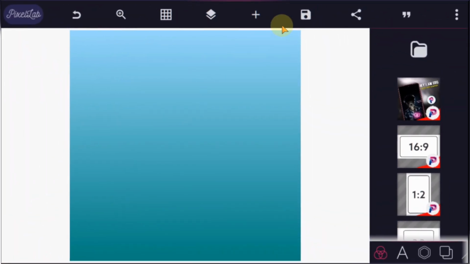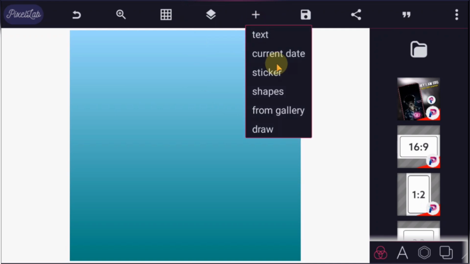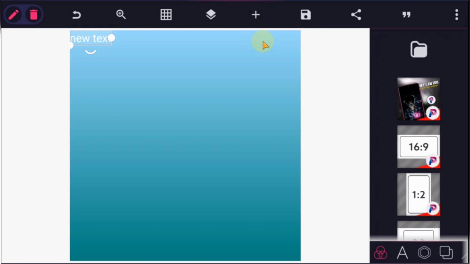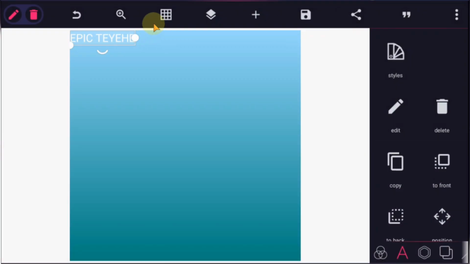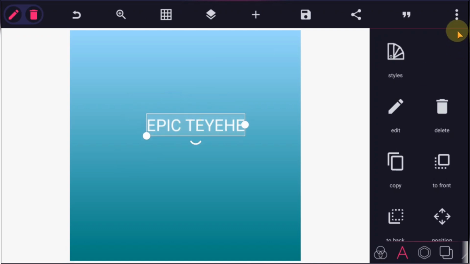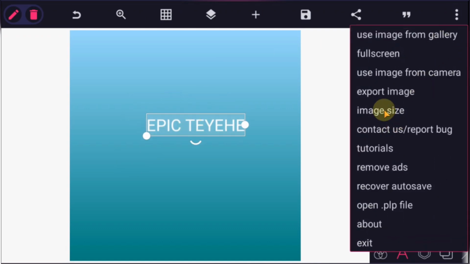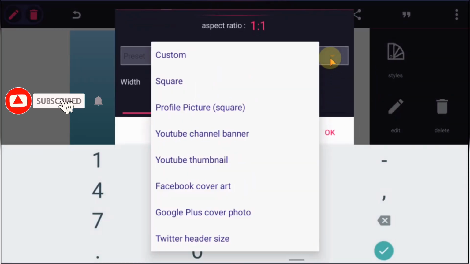Alright guys, so we'll be designing this text effect now. So I can just open my Pixel app and then go to text, and I'll edit this new text to the text of the gaming I want to design. I want to add effects in. So I can just use this as an example. I'll just add the first text and I'll be changing the size of this background, because this is not the normal size you'll be using.